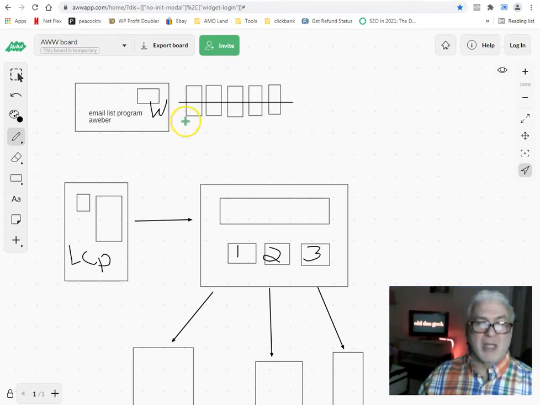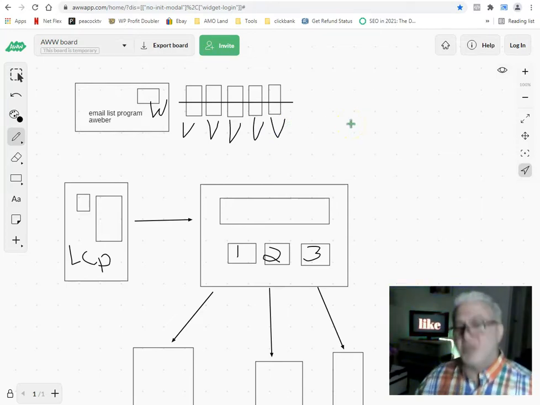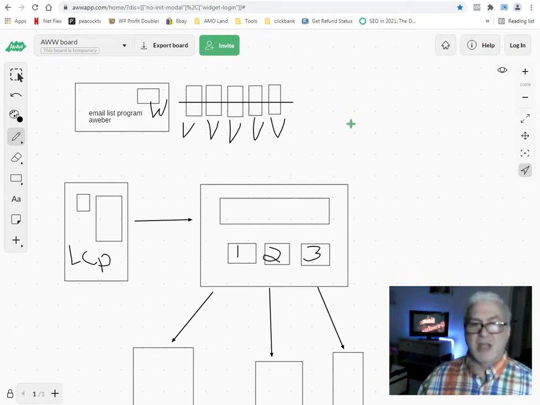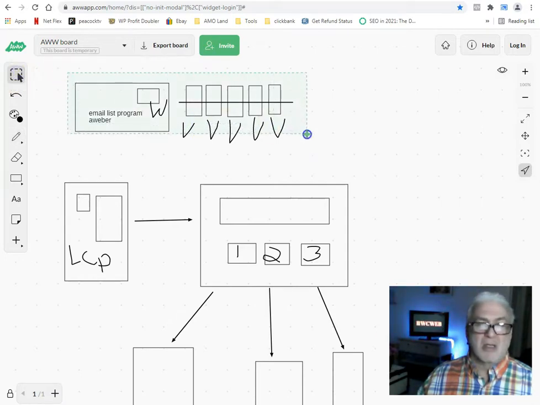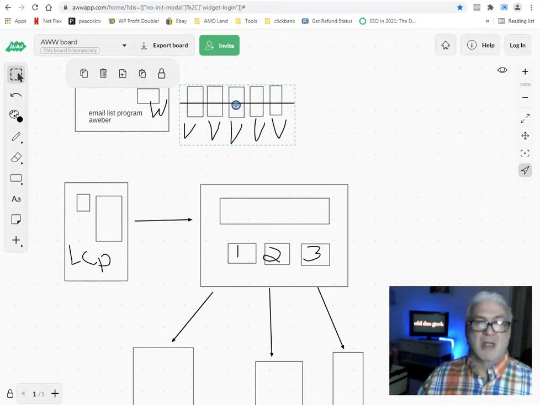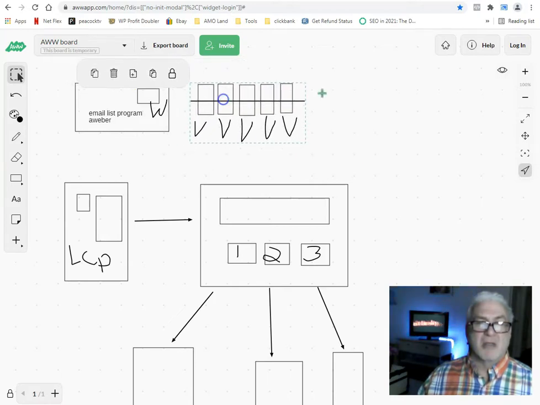Then you're going to give value, and value. You don't want to sell them and throw stuff right in their face, so you do this part of it 2 times.